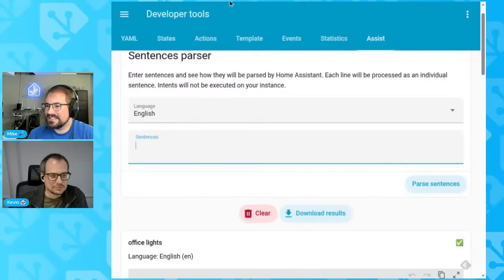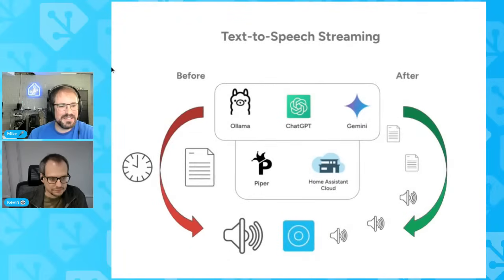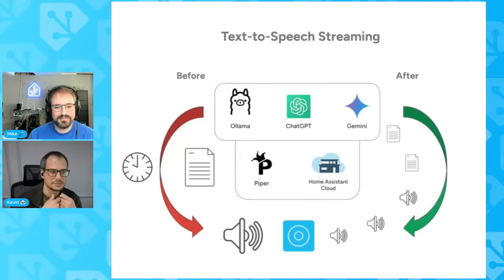Okay, so jump back to here, and I'll let you talk about this. Yeah. So before, when we first started with this whole flow of interaction, you speak, it does speech to text, does some action, and then if it needs to reply, it uses text to speech to give you a reply. It needed to have the entire sentence it wanted to say before it could go, and that was fine at the start, because if you're just saying, turned off the lights is the reply the speaker gives you, that doesn't take very long to generate. But then we have large language models come in who really like to talk for a very long time.